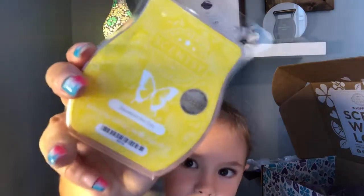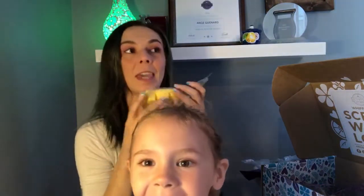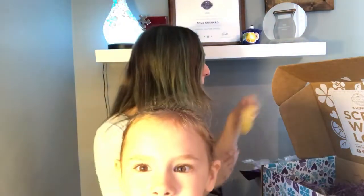What did you find? A bar! Which one is it? It's Squeeze the Day — the scent of the month. I have already gone through two full bars of this from when I got my scent of the month kit. It is so good. It smells like lemon meringue pie — a little bit tart, a little bit sweet, not overpowering in terms of the lemoniness because it's really cut nice with the sweetness. I love it. I've got it everywhere in my house right now.